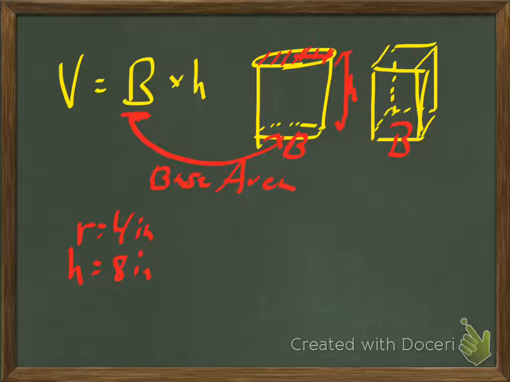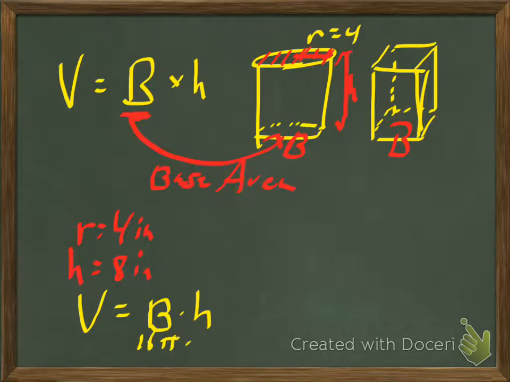We're going to find the volume of the cylinder. So we're going to do B times H. Well, what's B? If the radius is 4, then we're going to multiply 4 times 4, which is 16, and I'm going to get 16 pi. And the height was 8, so 16 times 8, that's the hardest part. 6 times 8 is 48. Carry the 4, I get 128 pi. That's the answer. That's the volume. I'm done.